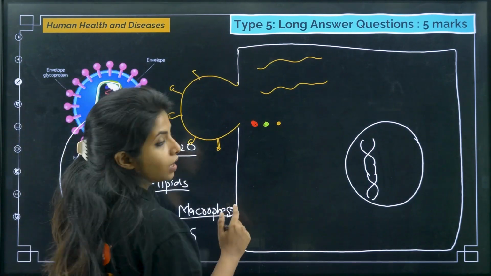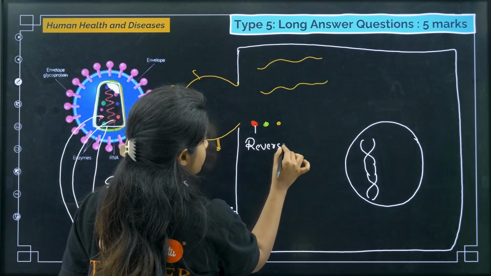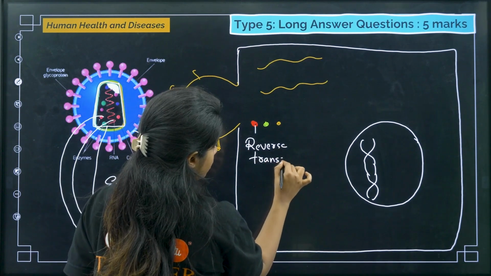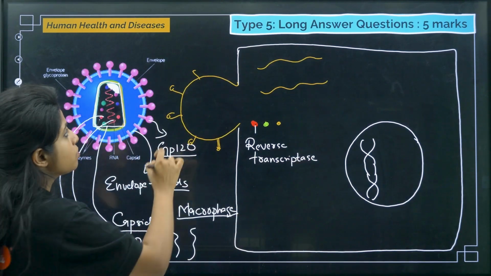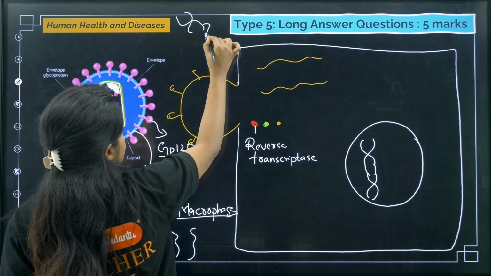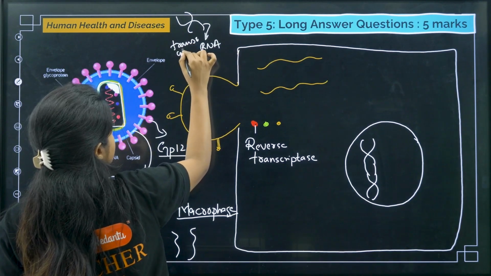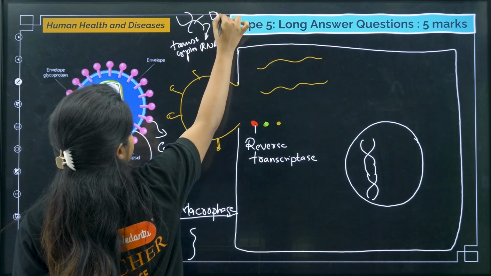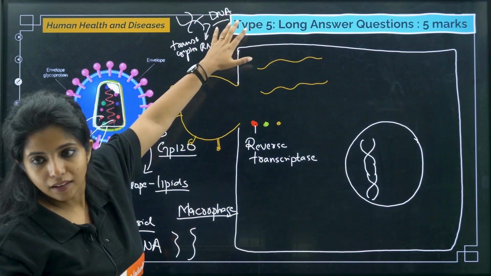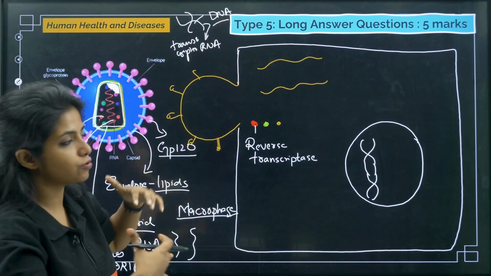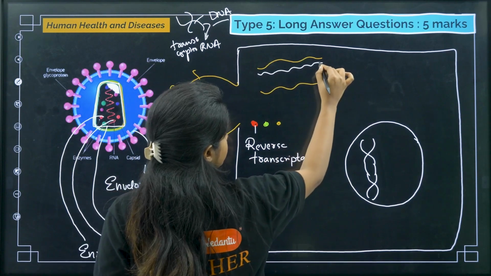So the thing is, yes, they can make a DNA out of it because they have the first enzyme which is known as reverse transcriptase. You know transcription, what do you mean by transcription? Basically, when DNA helps in the formation of RNA, this is known as transcription. Now, the opposite of this is happening. RNA is going to make a DNA. This is known as reverse transcription. This is done by reverse transcriptase. So, I am making a DNA strand over here.